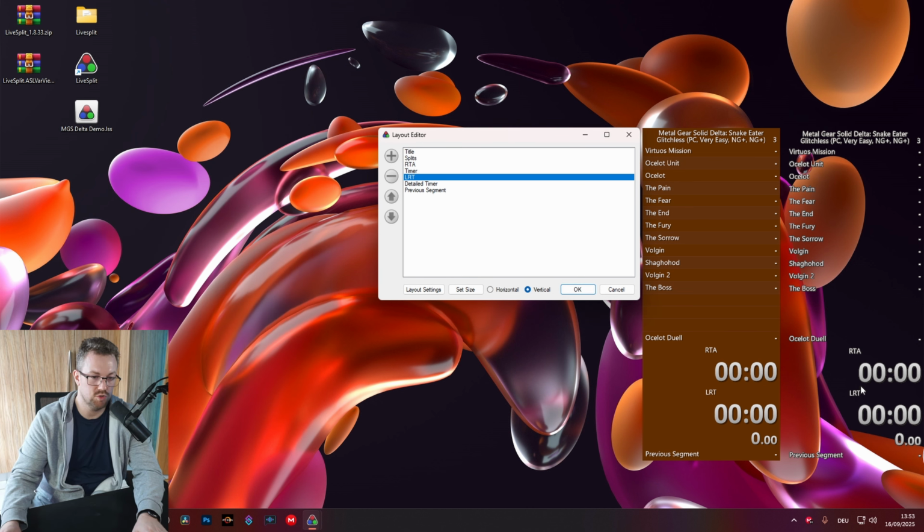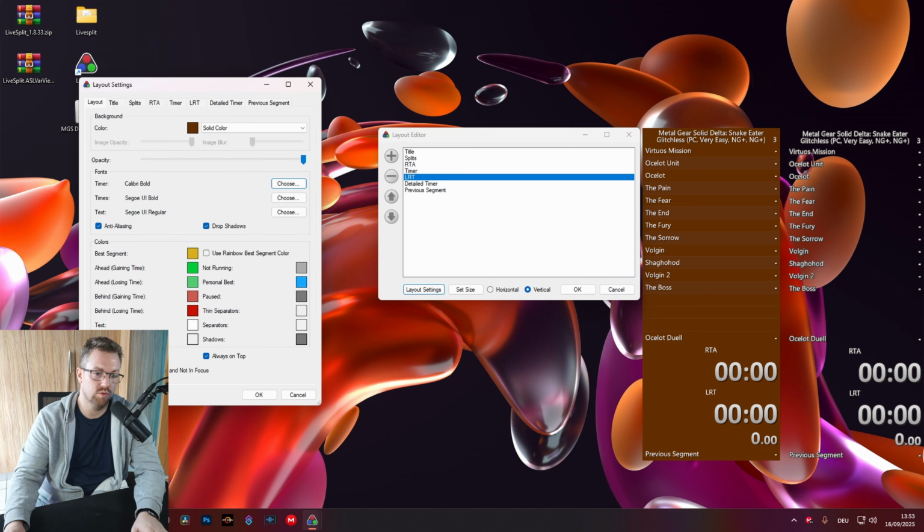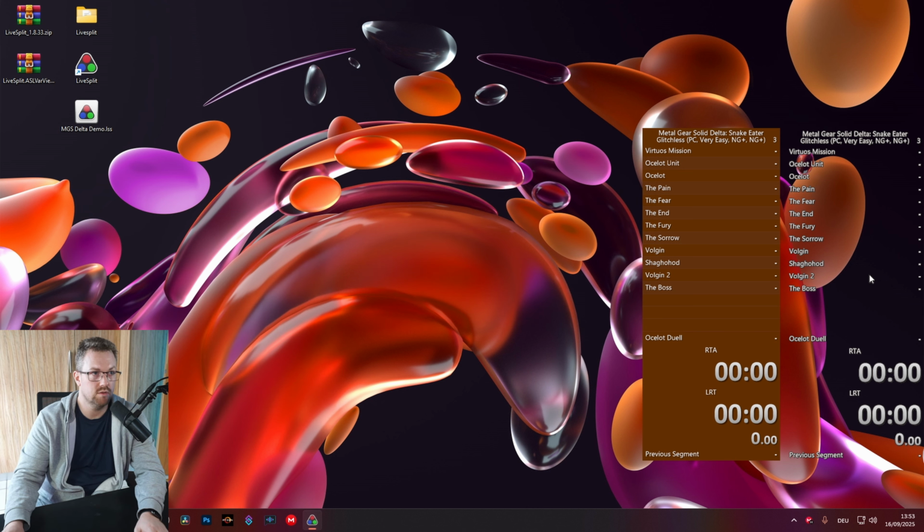Nice and simple. You can change even the fonts, the font sizes and everything in the general layout, for example, which is here in this tab, this one. But I'm going to leave that to your discretion. I'm just going to give you some examples here. And from that, you can now start the game and see even more details.